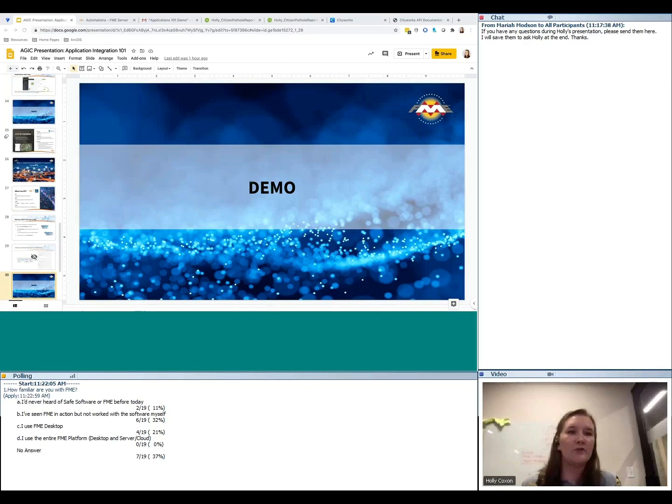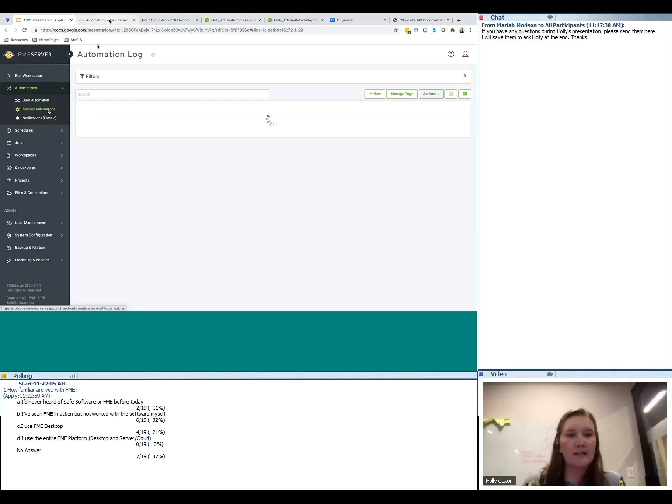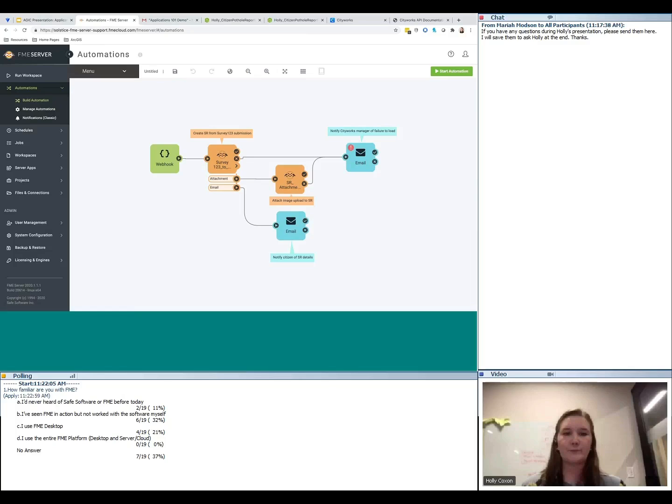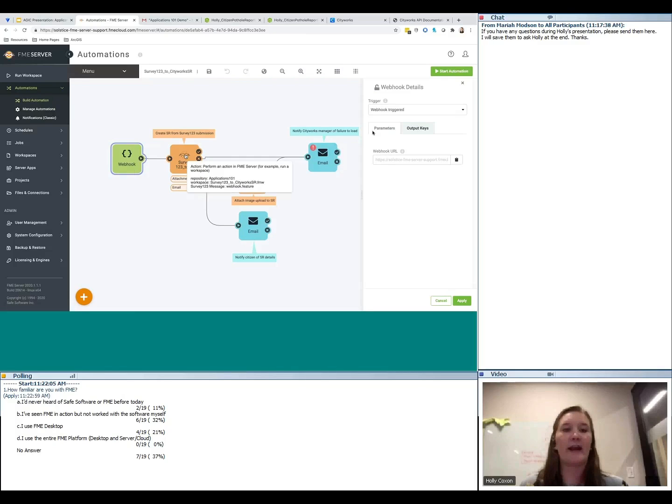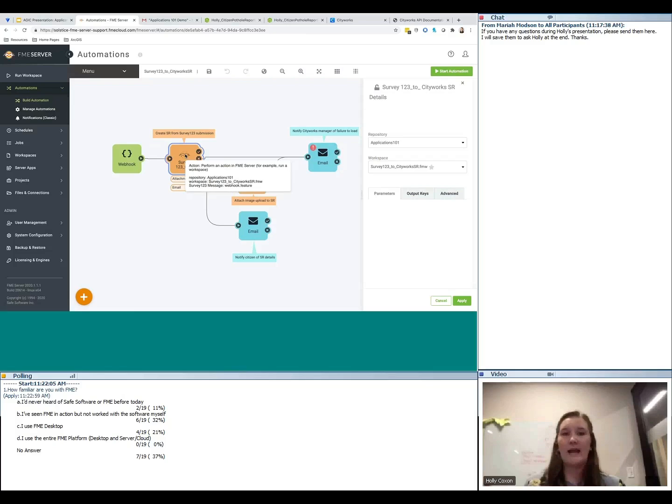So now if I dive over to my automation, I have a second one I've already created. As you can see, this is a little more complex than our previous one with just the webhook and the log. This time I have the same webhook trigger, but after that I'm triggering my workspace. This is the workspace I just created in FME Desktop. I've published it to FME Server. Publish is just the term we use to upload these workspaces. Then I'm able to set that Survey123 message to the feature coming from the webhook. This is going to be dynamic and changing every time, so every time this workspace runs, it's going to be processing new information from the webhook.